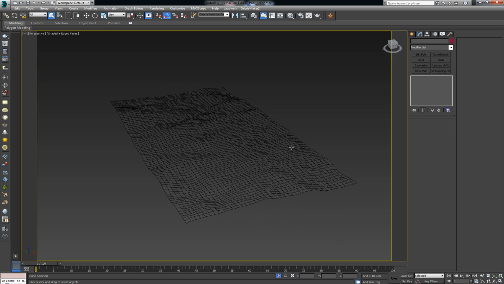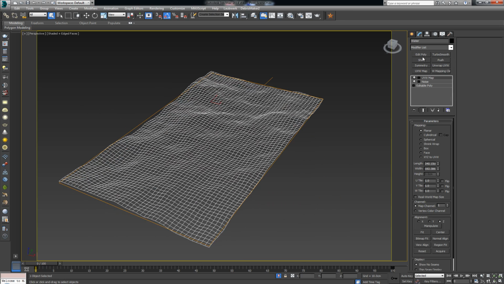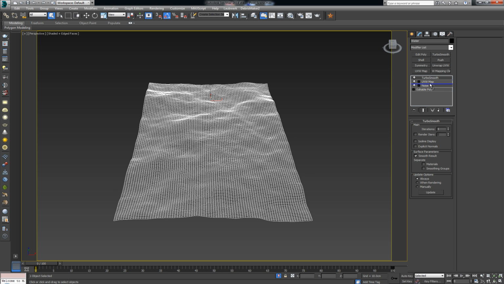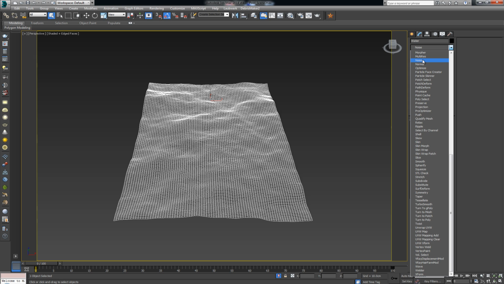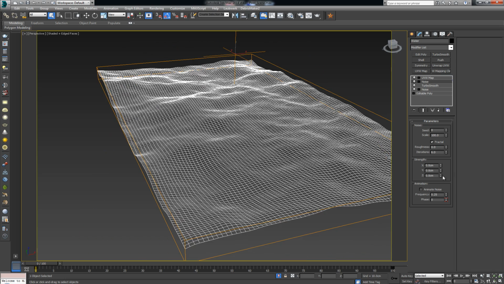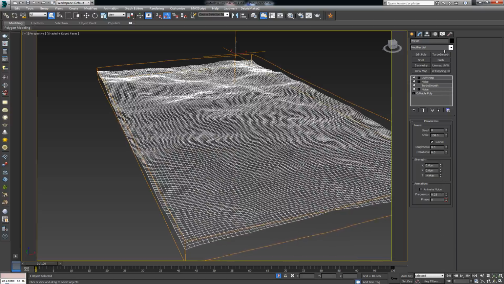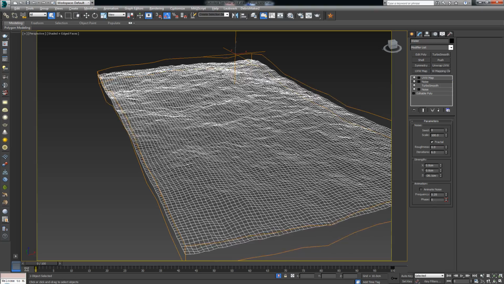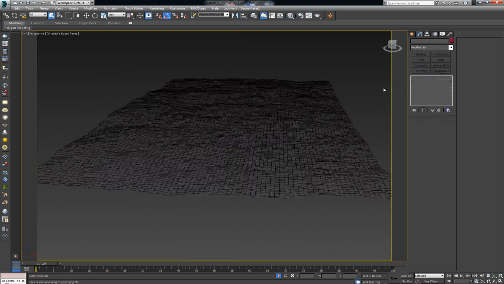And on top of this one, if I want to get a bit more resolution in here, I can try and put on a Turbosmooth on top of this, make it look like this. And now let me just move this under the UVW map, and on top of the Turbosmooth, I'm going to add one more noise modifier. In this case, I'm going to hit Fractal again because I want to retain those small details, but instead of going plus on the Z, I'm going to go negative, so it should give us a bit of a different look. As you can see, something like this.